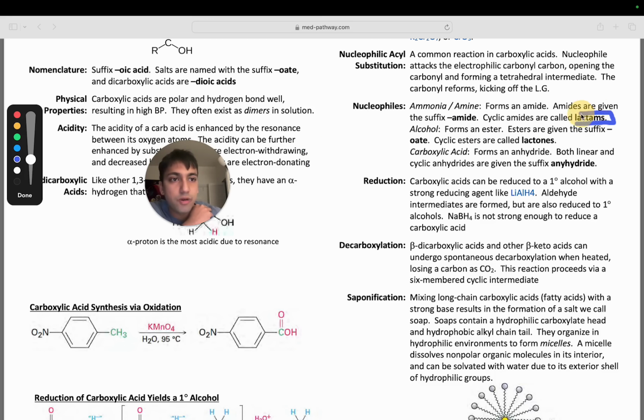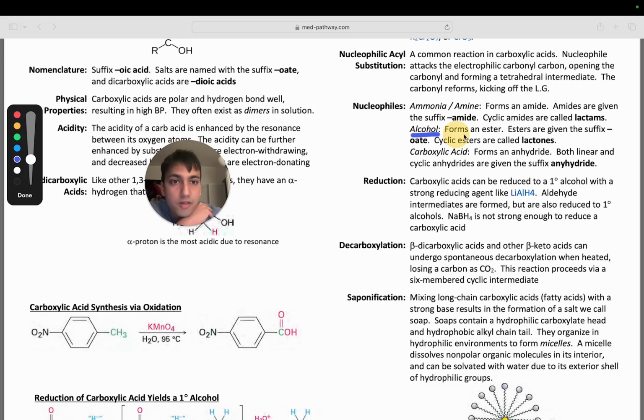Not that important that you know this right now. Actually, not at all important, but once you start med school, one of the things that you'll learn about is different types of antibiotics, and some of them are beta-lactamase inhibitors. Lactams are in bacterial cell walls a lot, and so a lot of antibiotics that are targeting bacterial infections will try to target those cell wall builders that are using lactams. So that's just an interesting tie-in.